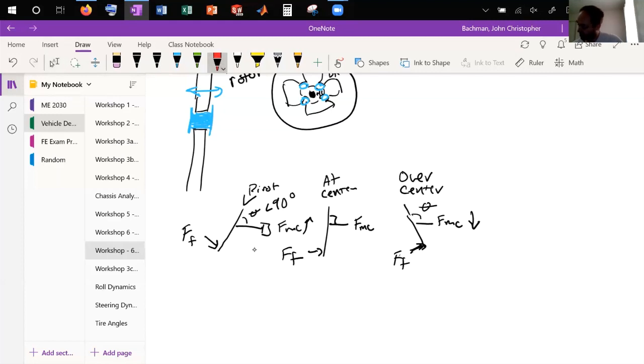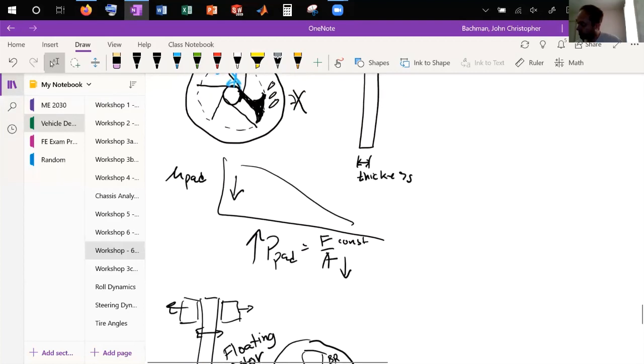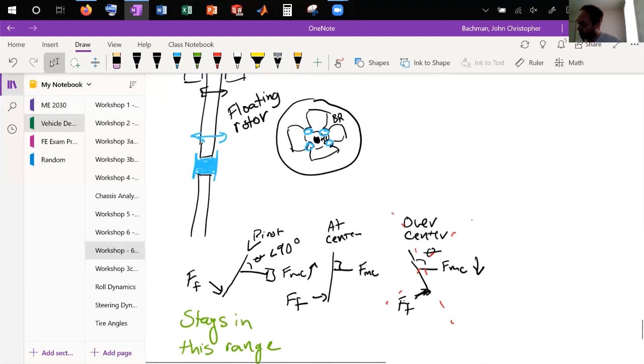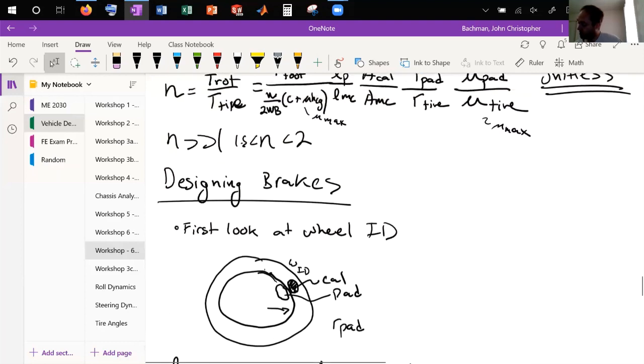So don't let your pedal go over center. You want to make sure it stays in this range. And that's why you might have an over travel switch, which is probably more for if you lose pressure in your system because you got some leaks. That'll shut down your engine. But you should also design it so you aren't going that far over center. You should also design it so it's comfortable for your driver's foot. They probably got a nice heel rest, and they're driving there for a long time.